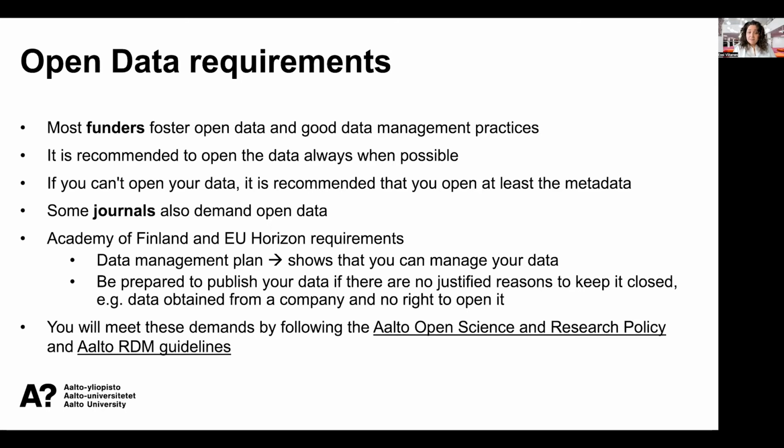Some journals, mostly in the sciences, demand data to be opened. And this is part of opening that discussion about research methodology. And the Academy of Finland and EU Horizon and EU projects in general also place requirements on the data management plan. And the data management plan in this case shows to the funder that you can manage your data and be prepared to publish your data if there are no justified reasons to keep it closed. And you will meet these demands by the funders by following the Aalto Open Science and Research Policy and Aalto RDM guidelines. There's plenty of further information on this on our website.